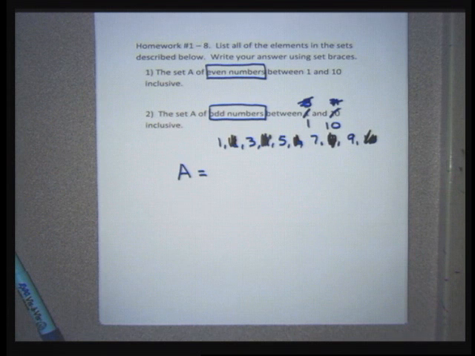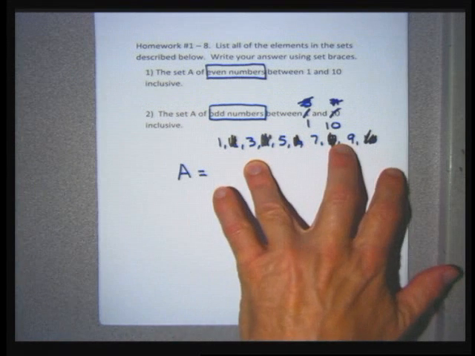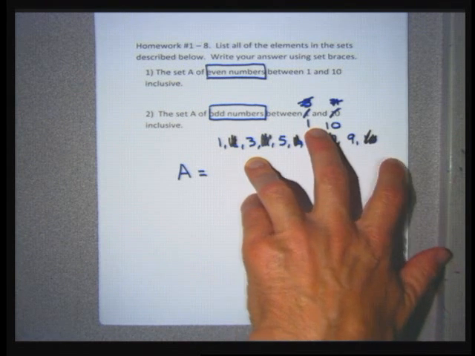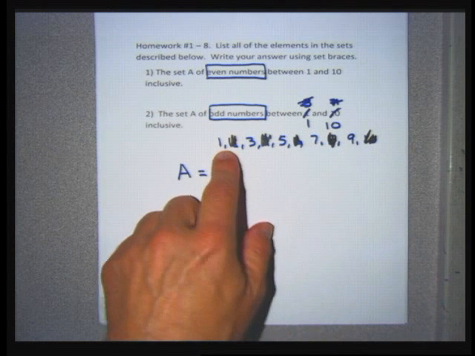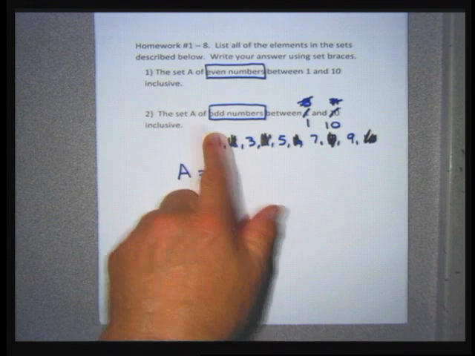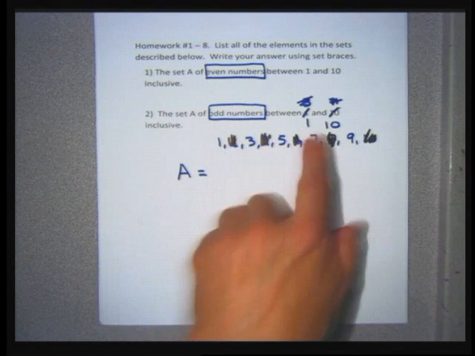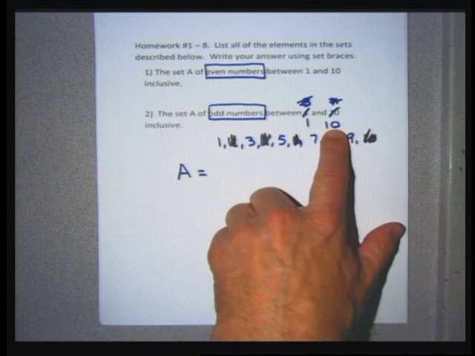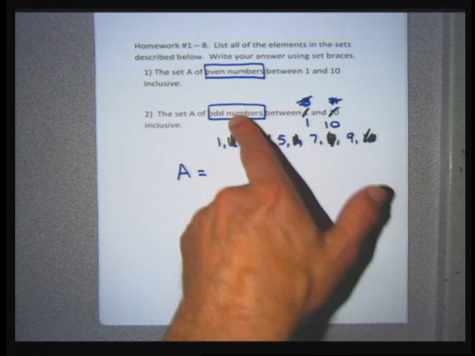When you go to do problem 1, if you listed all the numbers from 1 to 10, you'd have to cross out the odd numbers because your set is only asking you to list even numbers. Now I have to ask myself, I know all the numbers not counting the 1 and not counting the 10 are definitely included, because these numbers 3, 5, 7, and 9 are between 1 and 10. I look to figure out whether I'm allowed to include this 1 or not by the word inclusive. If it said exclusive here, I wouldn't include the 1, but because it says inclusive, the first and last number, if they fit the definition of the set, are included. I'm not going to include the 10 because it doesn't fit the definition of the set. The set only includes odd numbers.